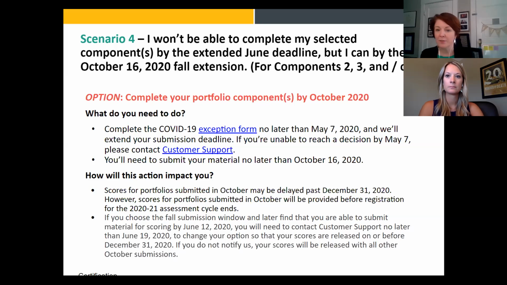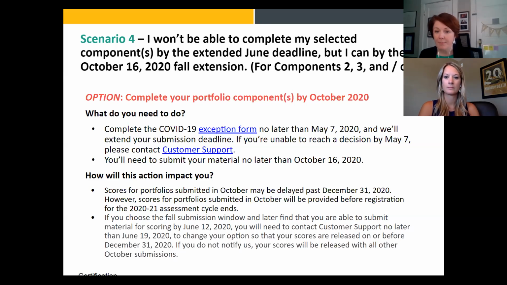Given the changing landscape for component 1, we wanted to give you a little bit more time to make some decisions about the best option for you. So for all of the options that Stacy and I are talking through with you, the May 7th deadline is the new deadline for the exception form.